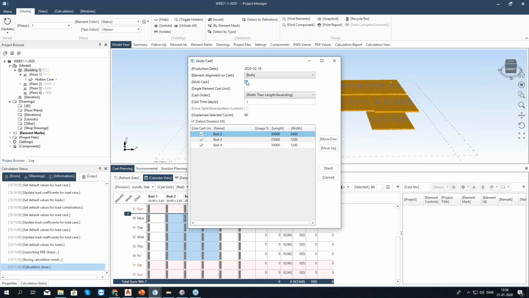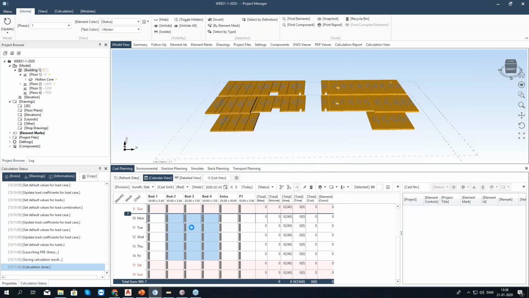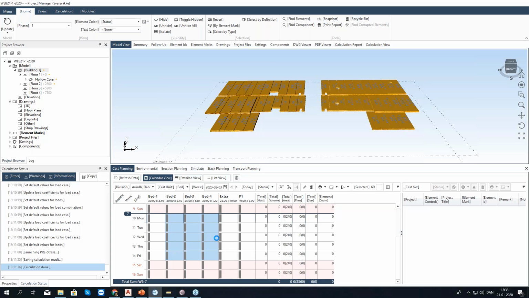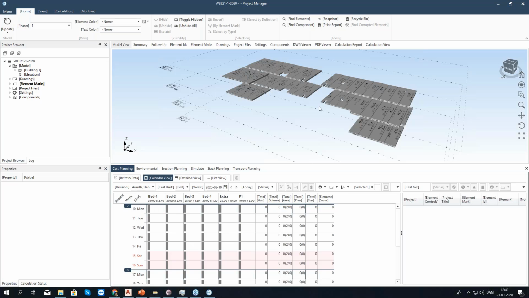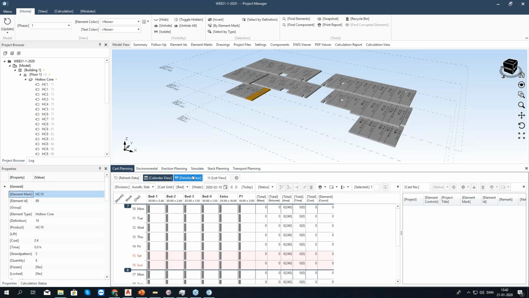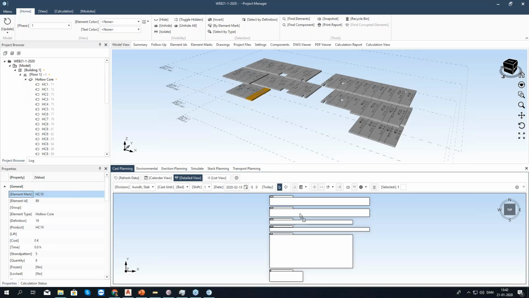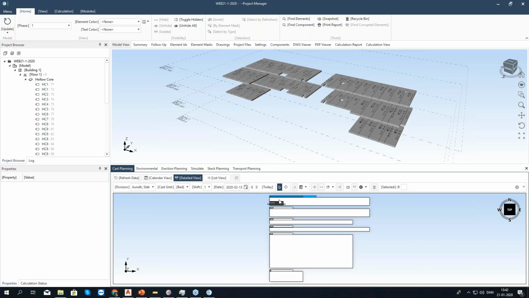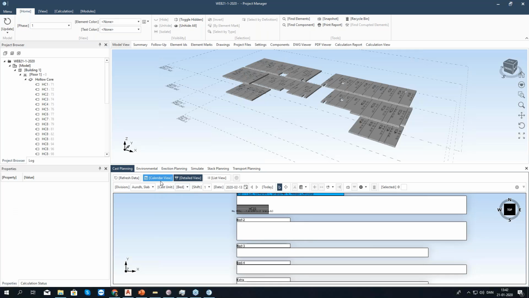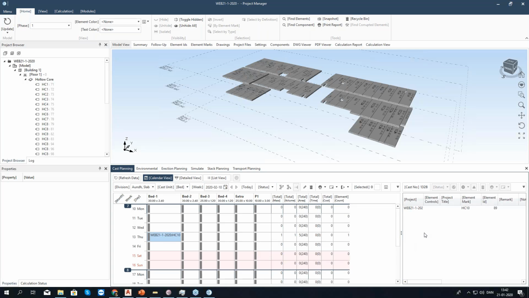The 3 beds are coming automatically. Never forget the tab multicast, and one at a time. Start. Hopefully they're going to occupy the beds that they need to be occupied. Cast planning. I'll select my holocore, go to my detailed view, and drag and drop it here. As you can see, it works fine. I don't know why it didn't work before, but what I wanted to show you and what I promised you is the element control system.